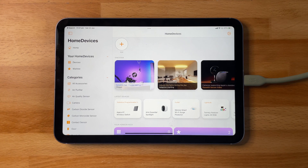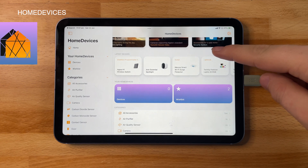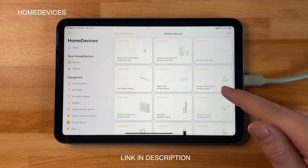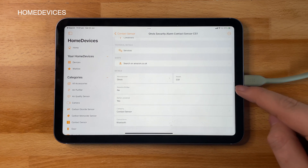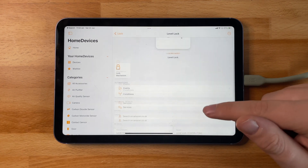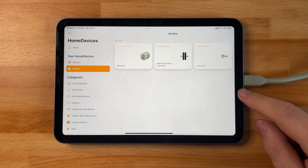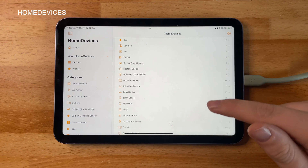Now that we've covered all of the basics of controlling your home via the Home app, you need to get the products — which is where this really cool app from a developer I found within the HomeKit community comes in. This app is called Home+ Devices and it basically puts all HomeKit-compatible devices into one app. It allows you to build wish lists of exactly what devices you want in your home, gives you the link to where you can purchase them, and it will even tell you if that device needs an external bridge to connect to your Apple HomeKit and how it connects — via Wi-Fi, Bluetooth, Thread, or Matter. I have found so many new products via this app, and the developer has even built in a social aspect so you'll be able to see regular posts from the HomeKit community.